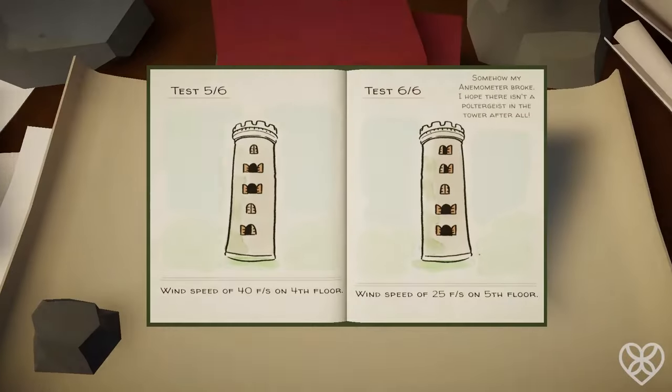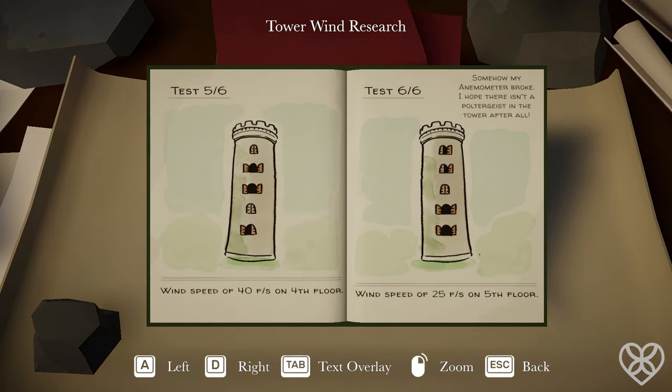Wind speed of 40. Oh, we have it open to this page. So test 5 of 6. So we have to open the first window only halfway and then fully open the third and fourth windows, leaving the others shut. Okay, let's see if we can do that. And then we have to go to the fourth floor. Okay, which is where we will end up.